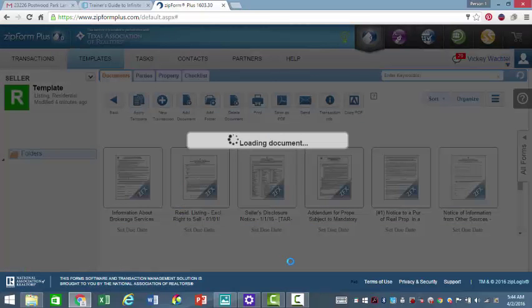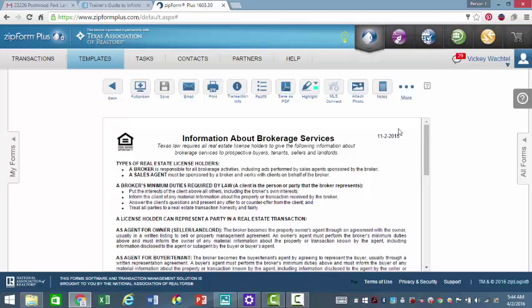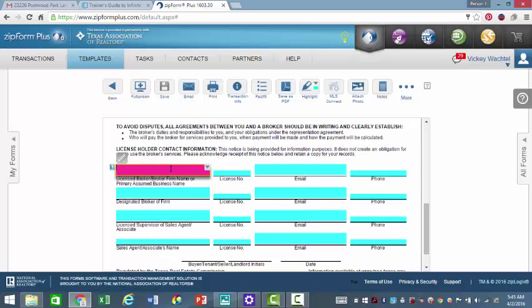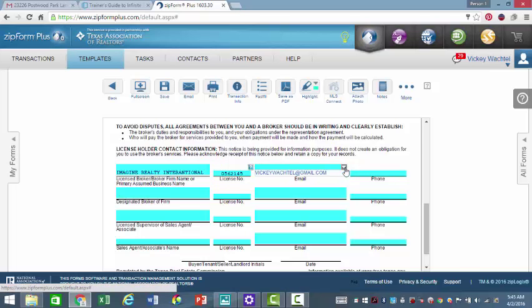We go to the information about broker services. Bottom, it's going to be Imagine Realty International. Let me show you a little trick. Once you've done this a couple times, all you have to do is click on that, and you don't have to type it again. There's my number, 056-2145. There's my email. And there's the office phone number. Use the office phone number. Don't use my personal.